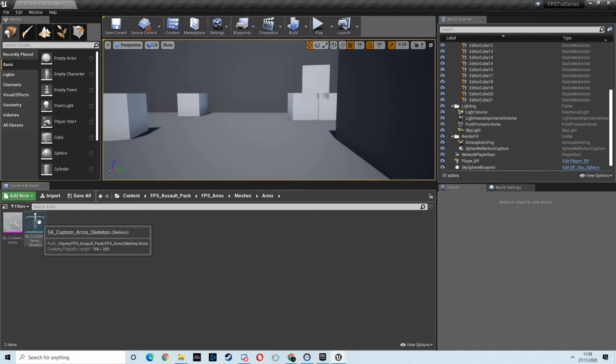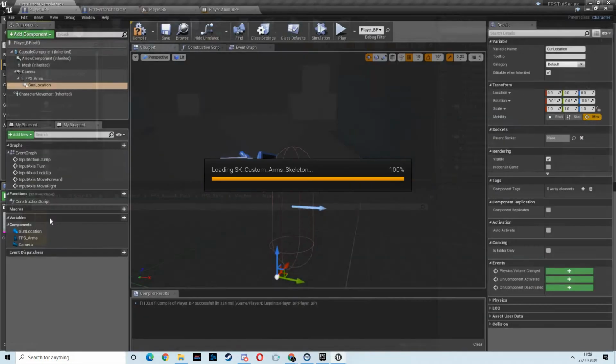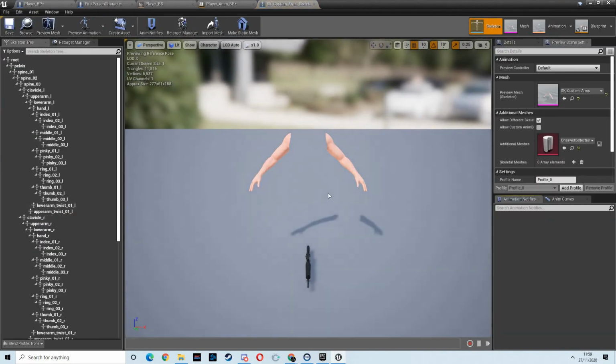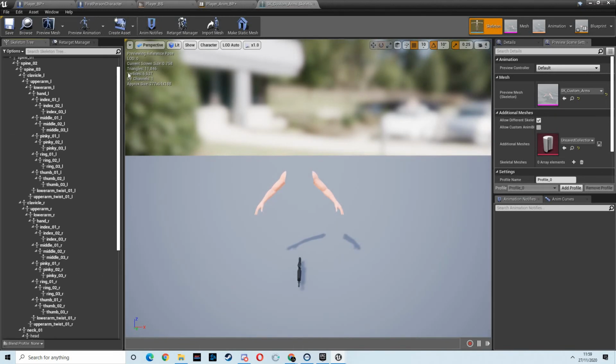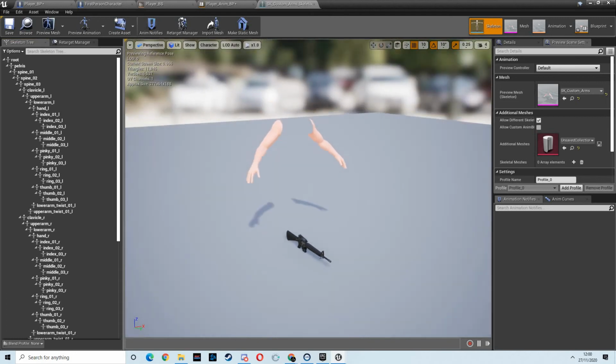And it will say skeleton. So this is the actual skeleton that we'll be using, and you can't actually see it, but these are all the different bones that we have that control the rig. Now if you want to add your own socket, you just select a bone that you want to add the socket to. In this case it won't actually let me select it, but I can select them here.